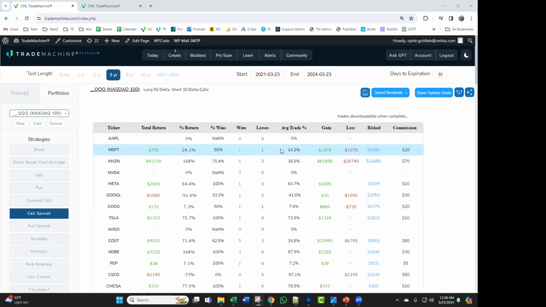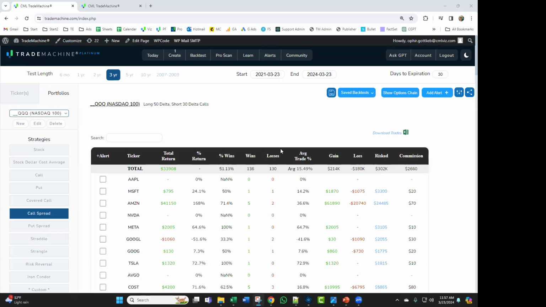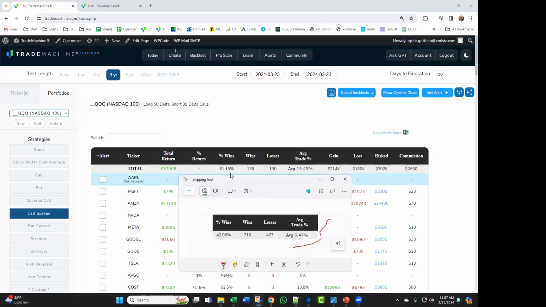The portfolio is supposed to have buying vol and selling vol and different kinds of markets. It's kind of dominated by this one trade. I need something that's buying vol, something that's different. How do I do that? Well, let me take an existing strategy and make it look like the others. It wasn't a spread, make it a spread. It didn't have AI, I'm going to add AI. And what AI will I add? I'll just mimic the AI that's in the other strategy that was working. All of a sudden, we're here. From a 42% win rate to a 51% win rate, from a 5% return to a 15% return.